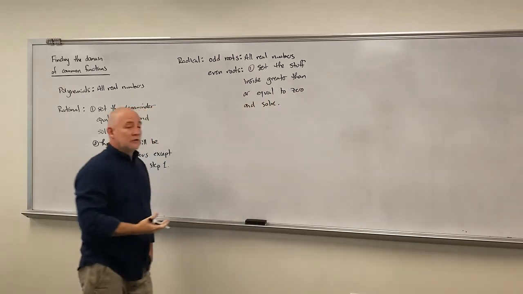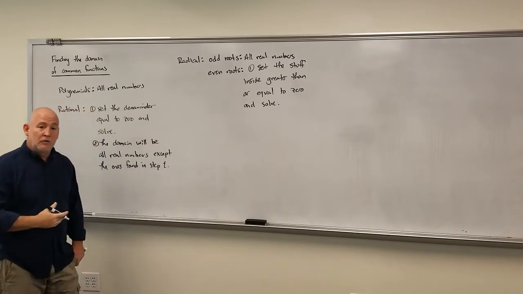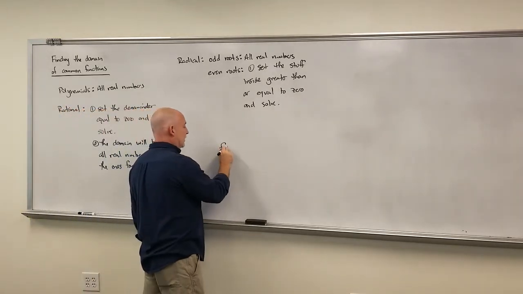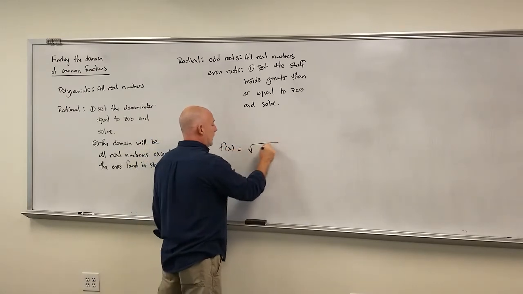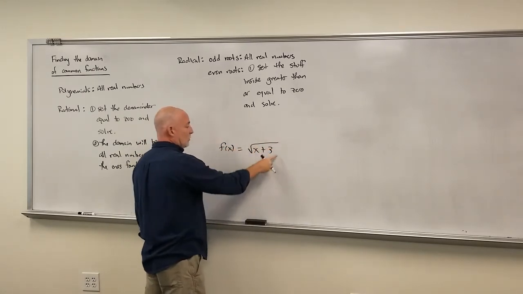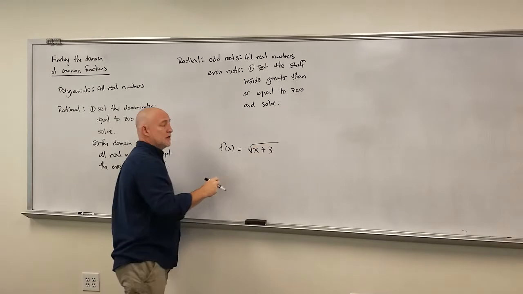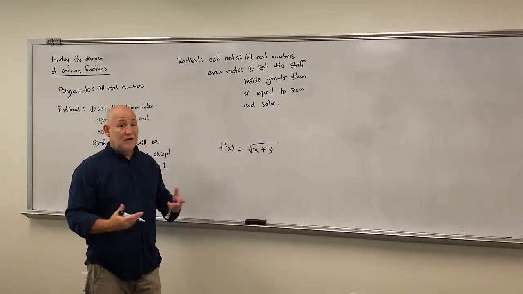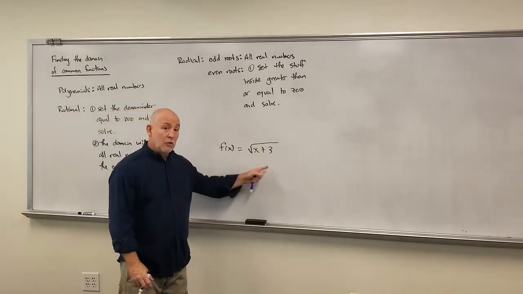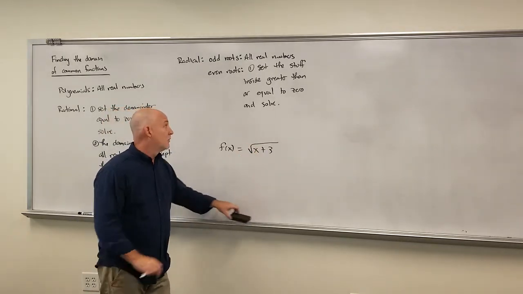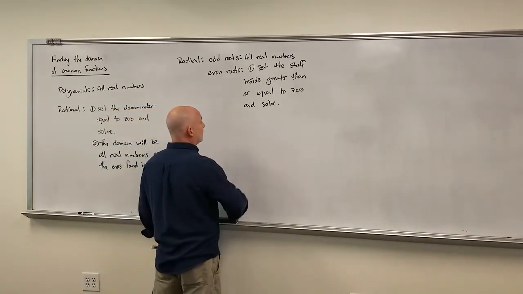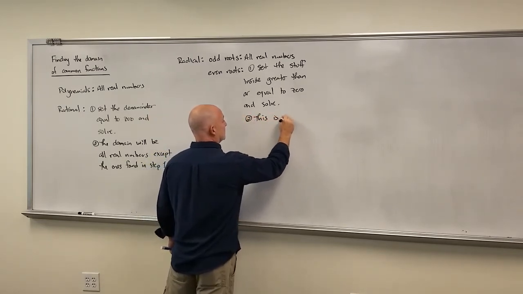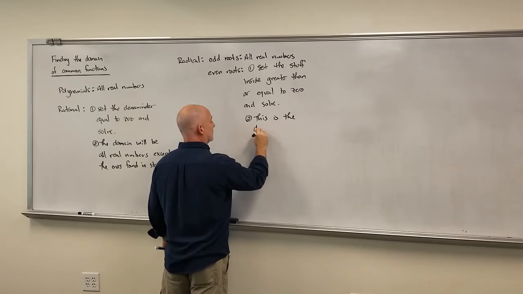Now, why are we doing this? By the way, the stuff inside of a radical is called the radicand, but just generically speaking, the stuff on the inside. So if we have some function here and it's an even root, we're going to take all that stuff inside and set it greater than or equal to 0. Because greater than or equal to 0 just means not negative. Because really that's what we're doing. We're just eliminating the negatives. So once you solve, whatever you get, this is the domain.